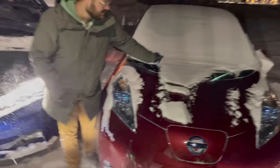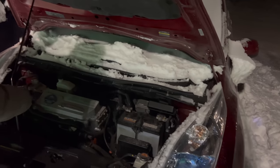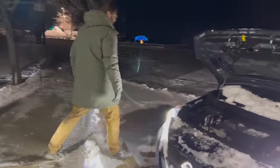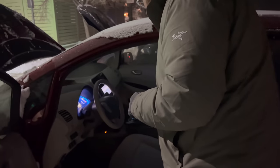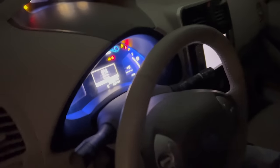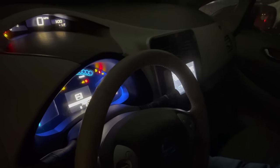I decided since we're done with this car for the test, just to keep the heat blasting. Let's see, that's our culprit right there, the 12 volt system. Man, it's amazing how they use the exact same hood rod. So many things are the same. So we go black to red and red to black, right? Right. Yep. I actually think one of my clamps was on a plastic surround, so now I got it all metal to metal. Oh yeah, look at this thing, light up. Here she goes. It says shift to range. Huh? It doesn't make any sense. Brake and start button. When parked, apply parking brake. Key is dead. Is it on? No.